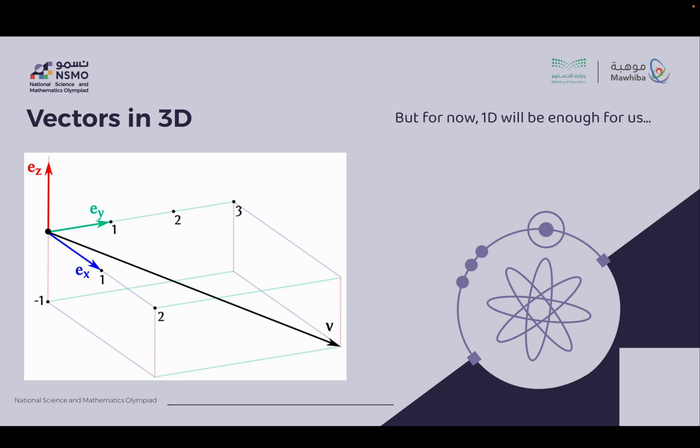Finally, we have to mention vectors in 3 dimensions. We live in a 3-dimensional world, so vector quantities exist in 3 dimensions. We can decompose any 3D vector as the sum of 3 vectors, each lying along one of the 3 coordinate axes, so x, y, and z coordinate axes. Then we can study each of the 3 vectors independently of the others. This is what we do, for example, when we decompose a force into its components, which are perpendicular to each other. But for now, we will restrict ourselves to studying vectors in only 1 dimension, and we will deal with the more complicated situations later.